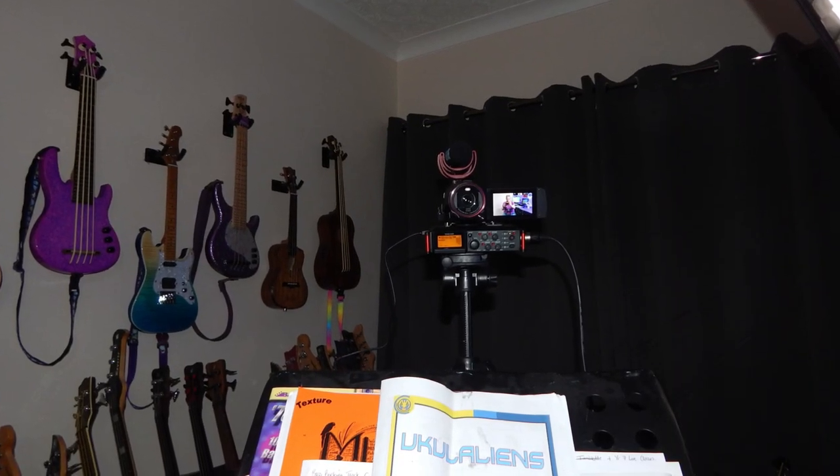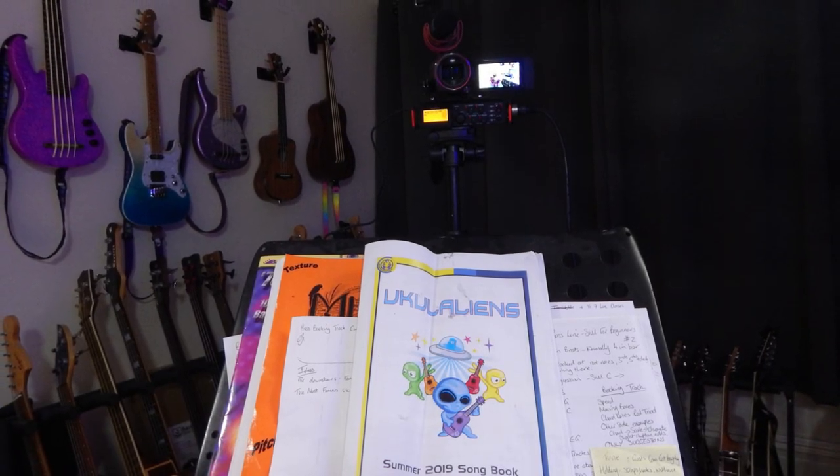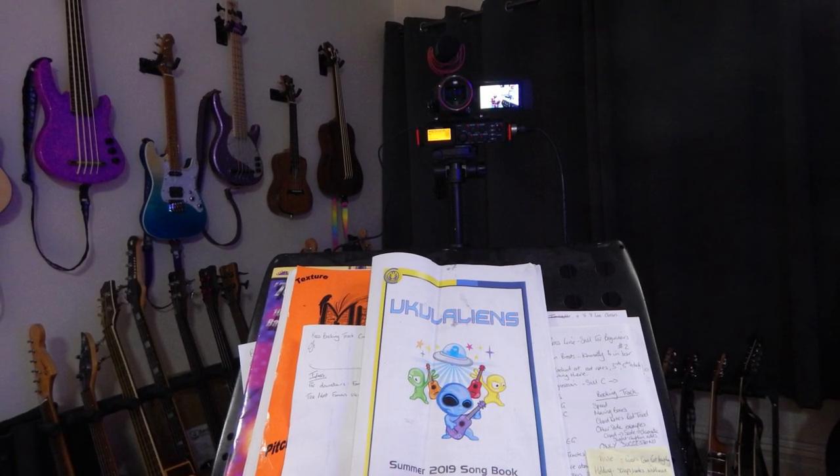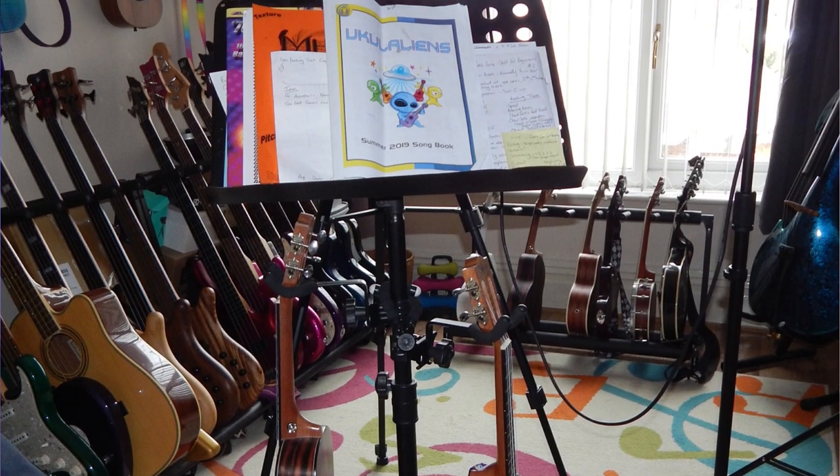So how does a ukulele magically appear? Right in front of me I've got the camera, the microphone, and the light — but I've also got a music stand. I'm a music teacher; they're lying around everywhere. On that music stand I keep notes for the video — I don't write scripts but I do write myself notes. It also has a little hanger for my ukulele, with a double hook so I can have a couple of ukes within easy reaching distance, hands free.